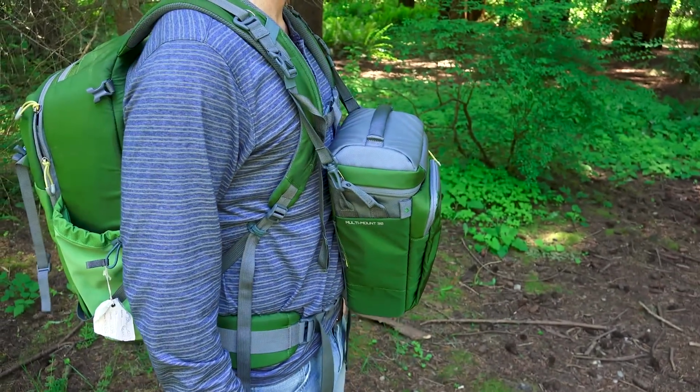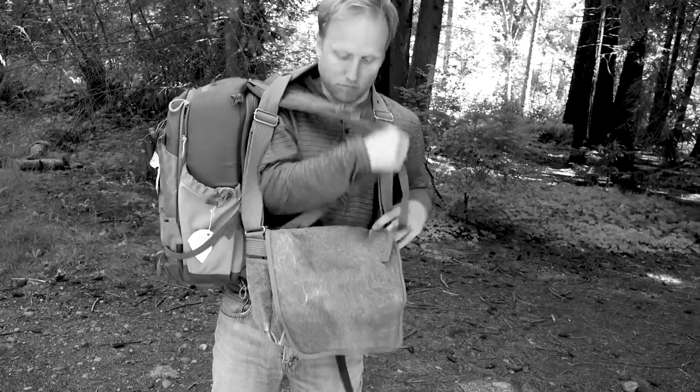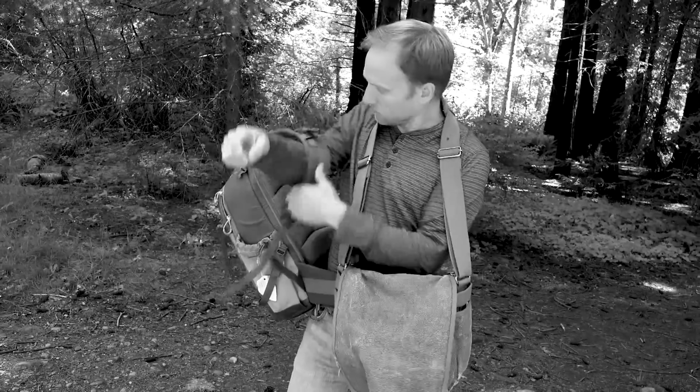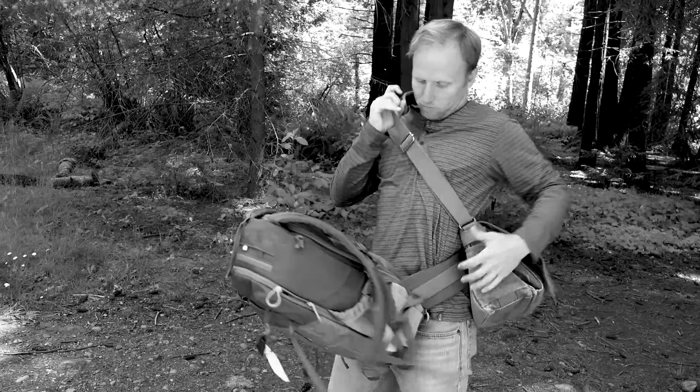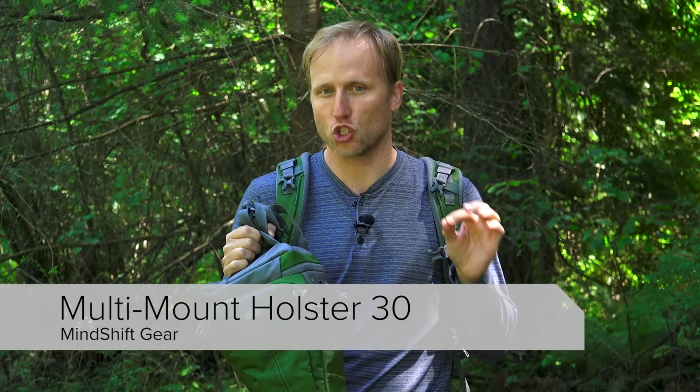Now, the poor man's version of using this bag is what I've been doing for years, and that is wearing a backpack and having a messenger style bag draped around me at the same time. But I feel like I'm constantly tangled in a web of straps. This, because it uses my existing straps, is just that less strappy.